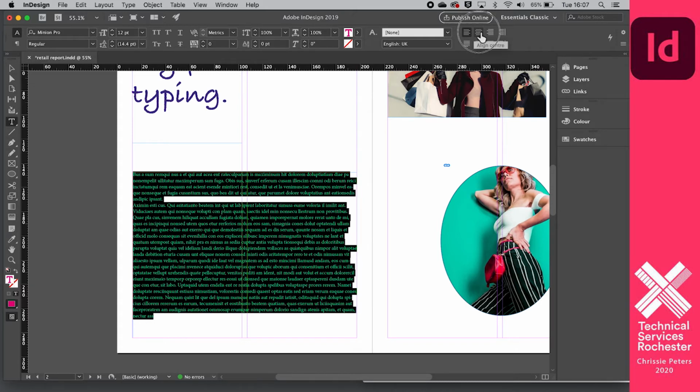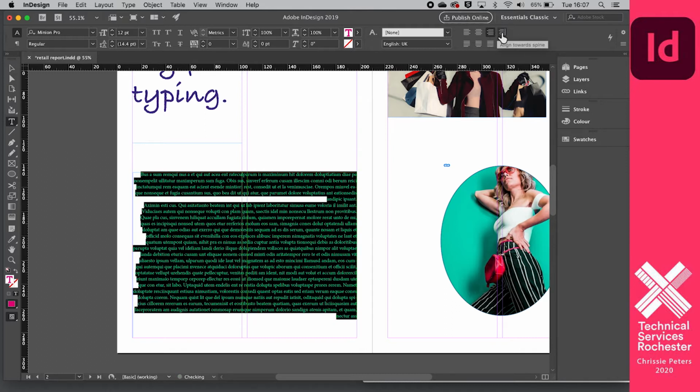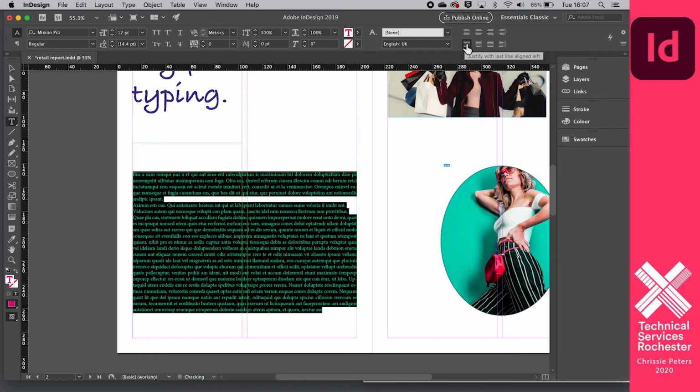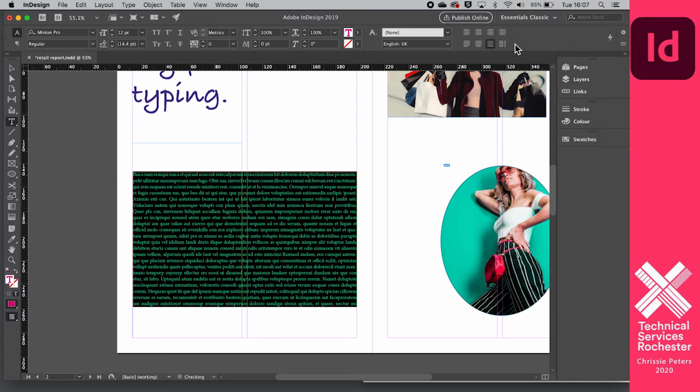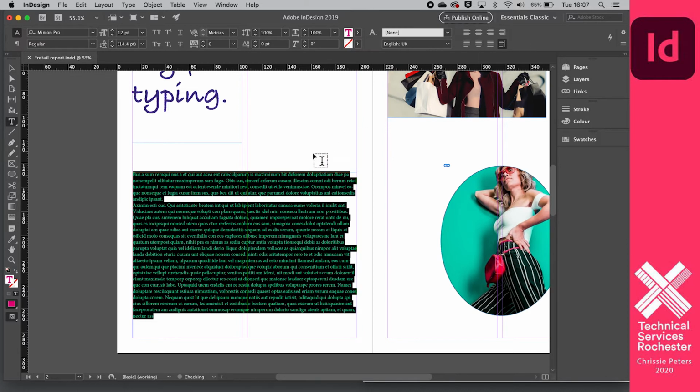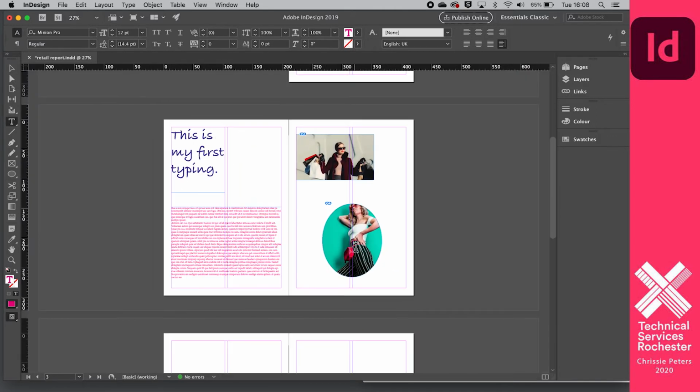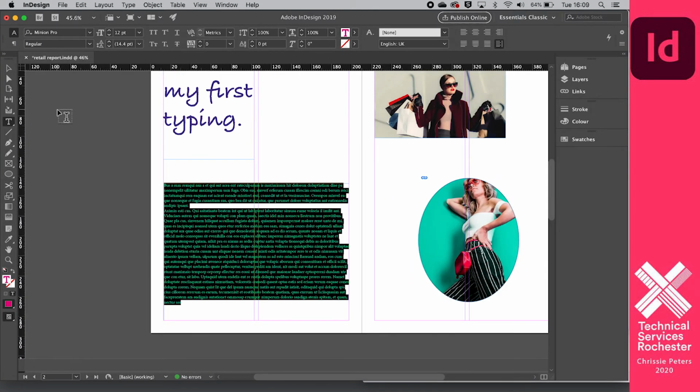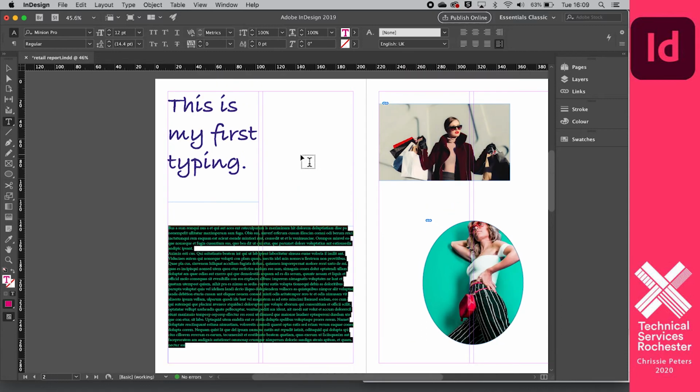Justify is the same as it would be on Word or Photoshop, so centre align, right align, align with the spine, left align, align and spread, and align and stretch the end of the spine. I'm working on a small screened laptop. If you're working on a larger screen, you would see more information, more parameters and more boxes out to the right here. But we can ignore them for now.